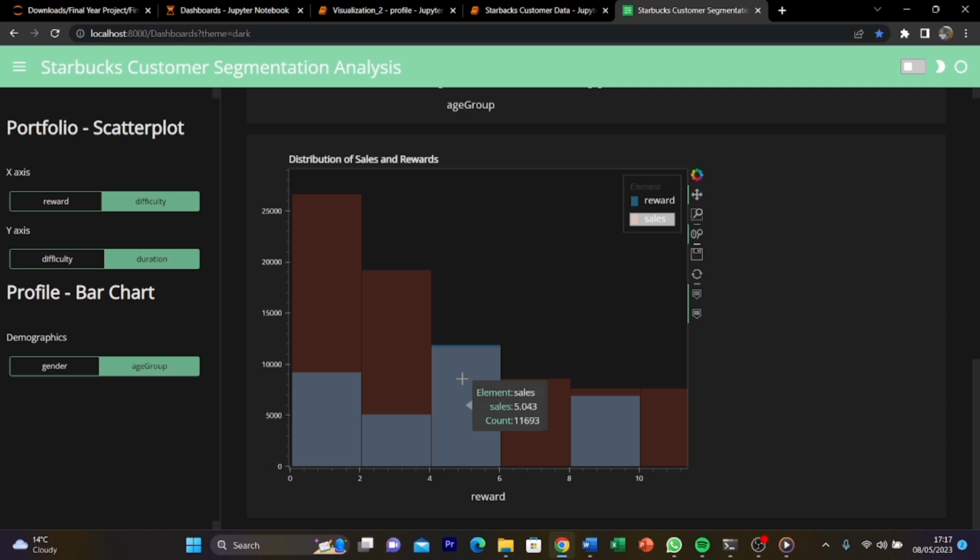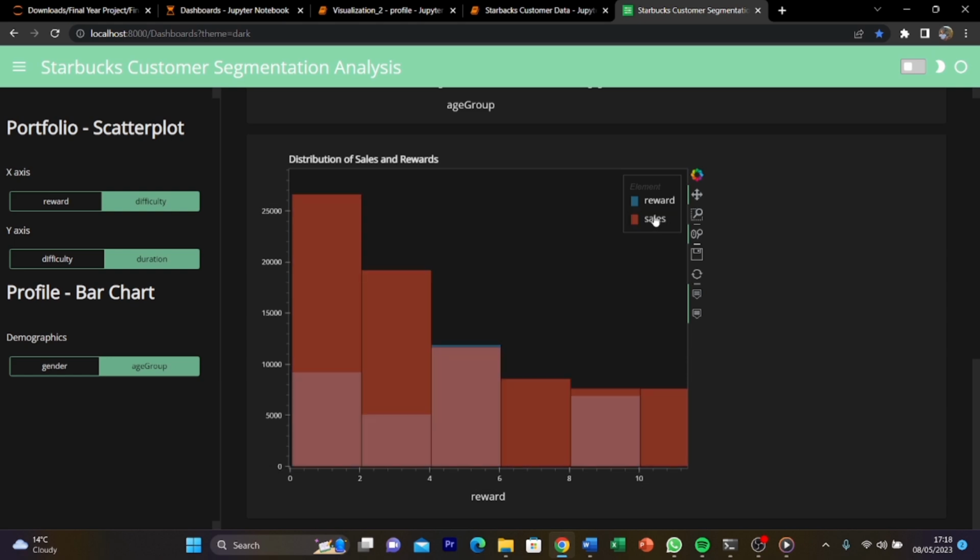So what is shown in this dataset is rewards. A customer gets around $5 on average as a reward. That could be any of the discount, buy one get one free, whatever. And the lowest is about, I'm assuming, $3.